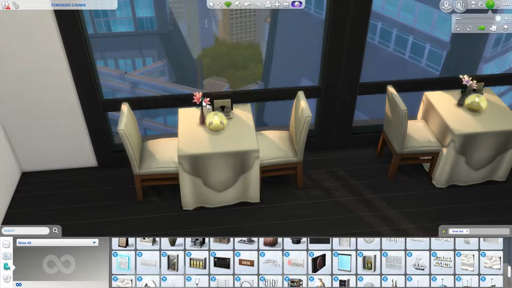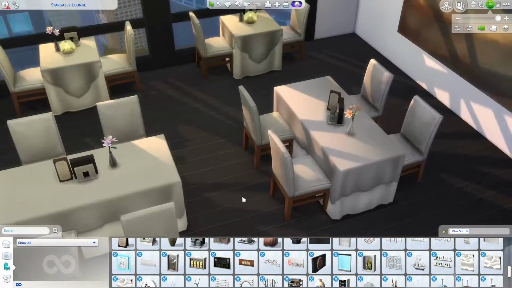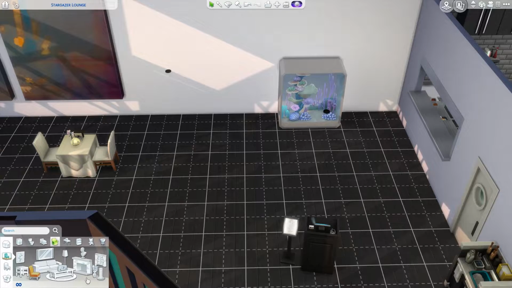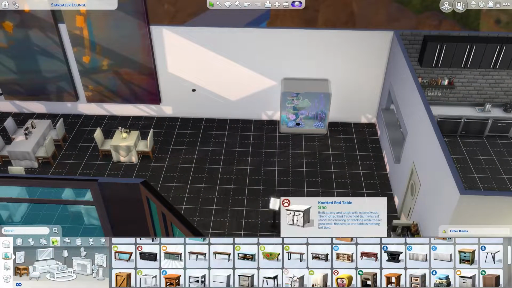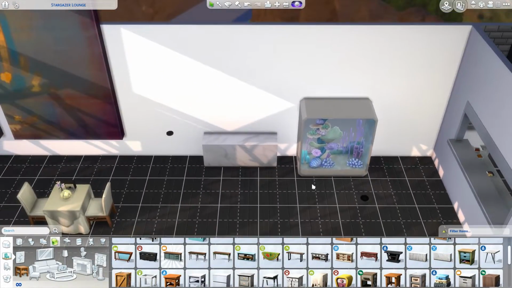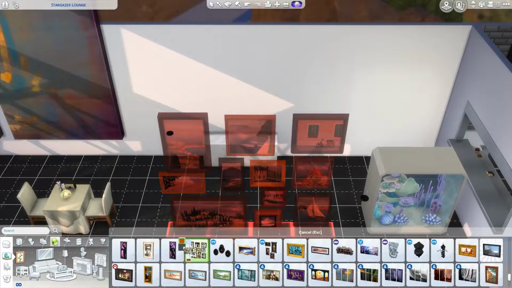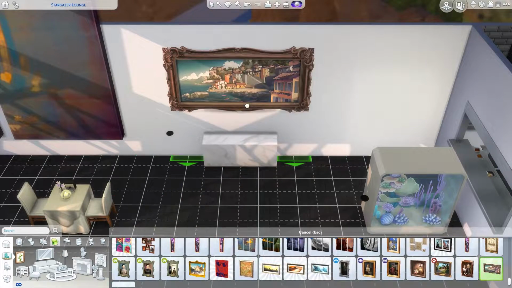On the smaller table, I only have 3 objects, and that is the little candle, the flower decoration, and the napkin holder. I only did the tea light candle on the single tables because with the single tables with the 2 chairs, it's more intimate. You wouldn't go there with your family, you'd go there with a date. So I wanted the candle to replicate an intimate table, and that's why I didn't put them on the bigger tables and only put them on the smaller tables.